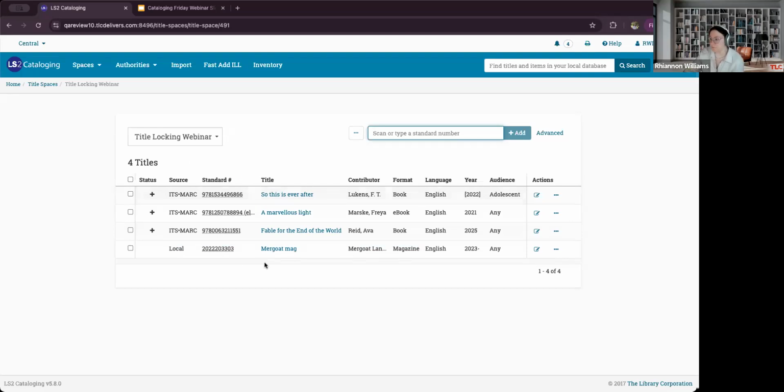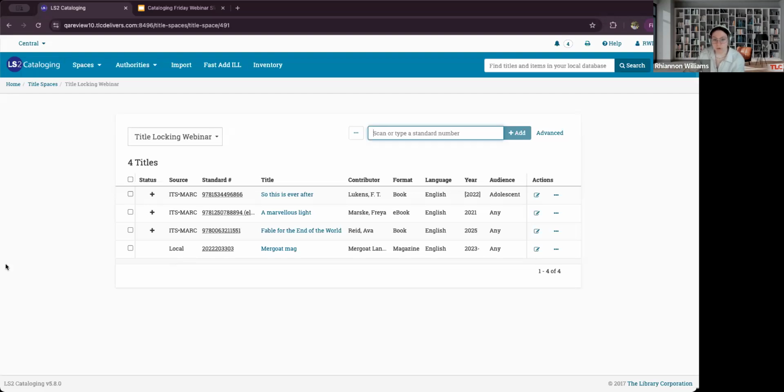There is the title lock feature is also enabled when you are doing the compare feature. If you're moving items from one to another, that's totally fine. There's no issue doing compare and moving items. The title lock comes into play when you remove all of those items from a title and then it prompts you to delete it. If it's been locked by someone else, you then can't delete that title.